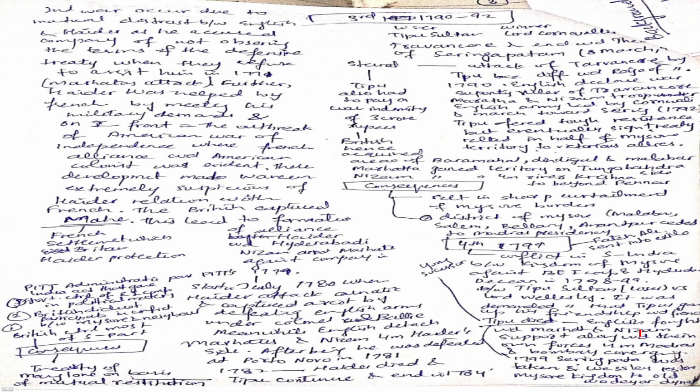So the Third Anglo-Maratha War. The background was that after the Second War, the Marathas made one last attempt to rebuild their old prestige and wanted to take back their old position from British India. They were also unhappy with the British interfering in their internal matters. The major reason for this war was the British conflict with the Pindaris, whom the British suspected were being protected by the Marathas.